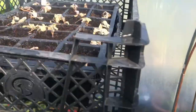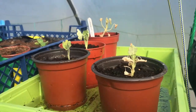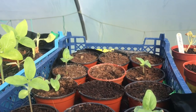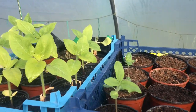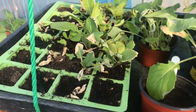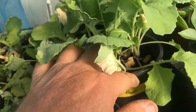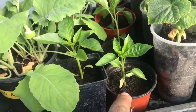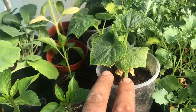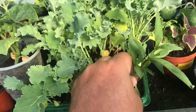On the top row here we had some cabbage, but that's not good. Some nasturtiums that are looking dry, some more sunflowers and more sunflowers. This is some of the swede or turnip. We haven't decided yet. On this one too, just a few peppers left. This is the Marketmore cucumbers. Might even try these outside. This is some broccoli, and this is a weed.